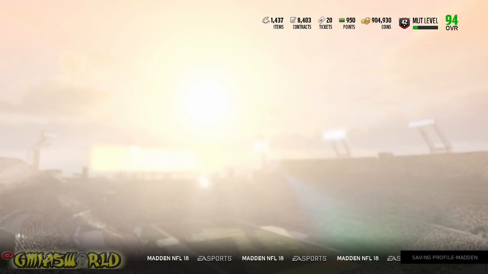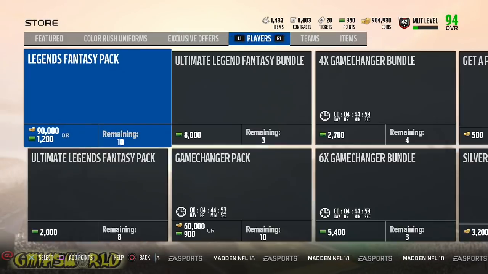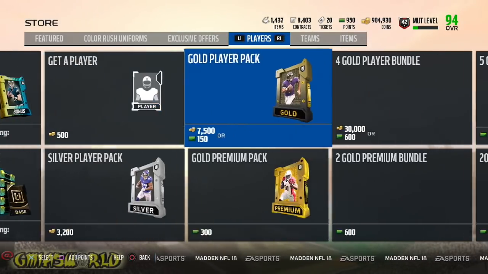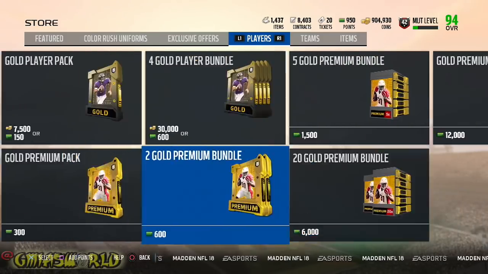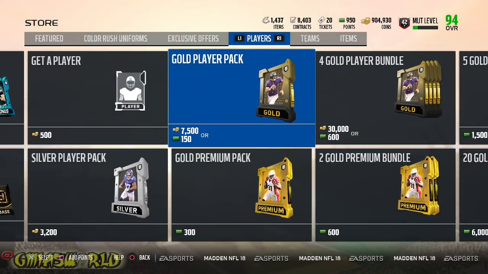When you go all the way over in the store, when you look at the stuff that's there, where it goes to players, you can see that they have these, where is it? Right here. For 30K, you get the 4 gold player bundle. I've seen people pull ridiculous things. The last major card I saw pulled from this was like a 99 Kanye West. It was really wild. But I don't have pack luck like that. I'm just giving you guys the example of what you can use your coins for come-ups. But don't use it if you're trying to get to a certain point to get to a certain player.